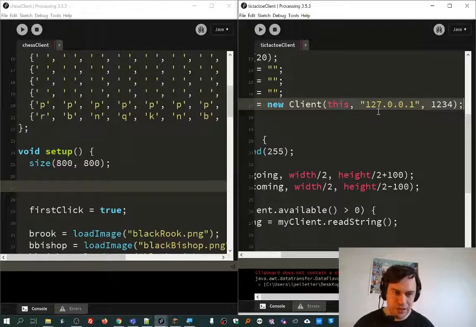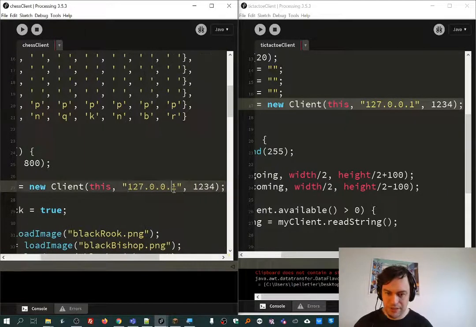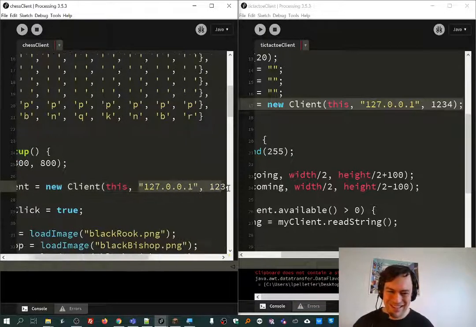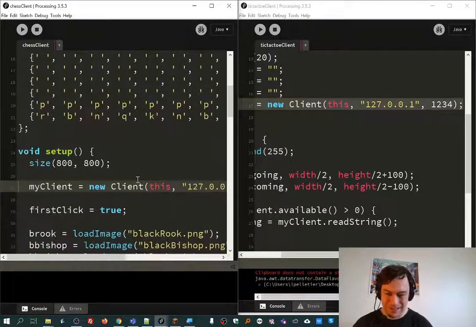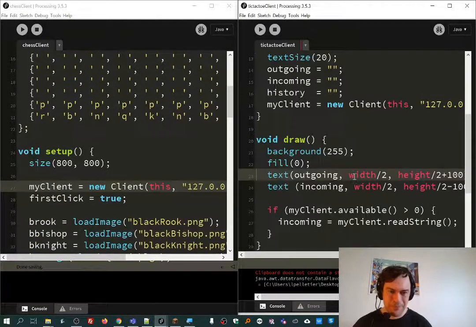Again, I'm going to use the local host IP address. It's the default, I want to talk to myself IP address. It's really the social distancing of IP addresses. Stay home. I think there's a good joke in there somewhere, but I didn't manage to get there. But you could tell me about what's a better version of that joke.